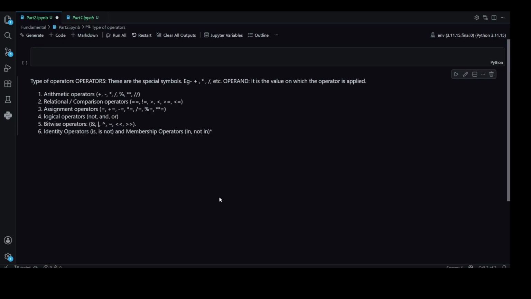And an operand is the value whenever we are performing any operation, be it arithmetic, relational or assignment. The value which you are giving is called an operand. It is the value on which the operator is applied.